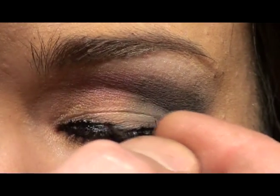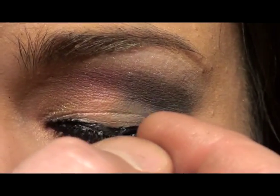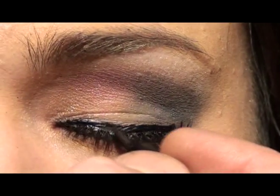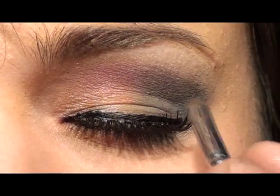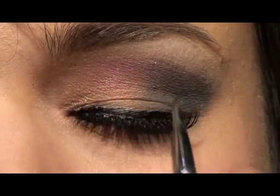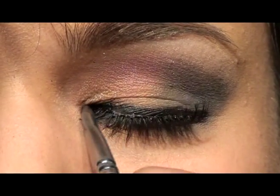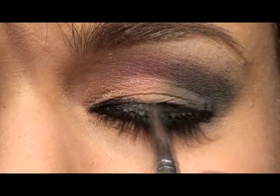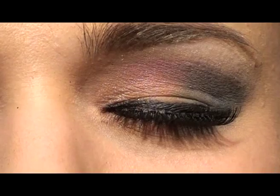And the inside corner across. And I just want to go over top of that glue, kind of onto that lash strip just a bit, just to conceal that glue. Okay. Now I'm going to go in with a small blending brush, and I'm just going to blend out this jet black. You have to be very careful though, because you want to make sure you're not putting too much pressure, otherwise you're going to pull those lashes off. We don't want to do that. So we're just gently going to wand this out a bit, just to get rid of those jagged edges.